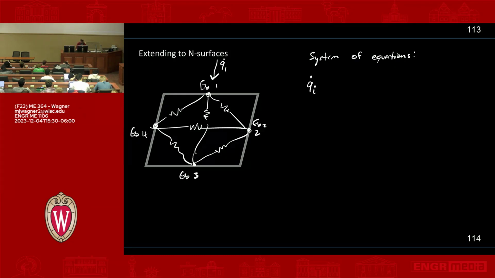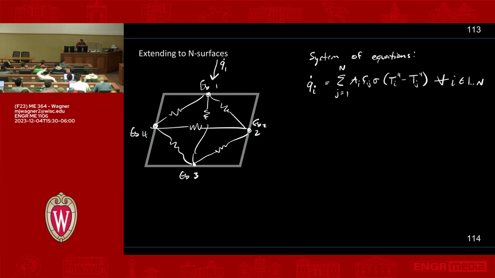So Q dot i is going to be equal to the summation for the index j. We're going to take j from 1 up to n. n in this case is 4, right? 4 surfaces. And I'm going to sum basically all the energy equations. So A_i, F_ij, sigma, T_i to the 4th minus T_j to the 4th. I'm going to do that for all i in the set from 1 to n.